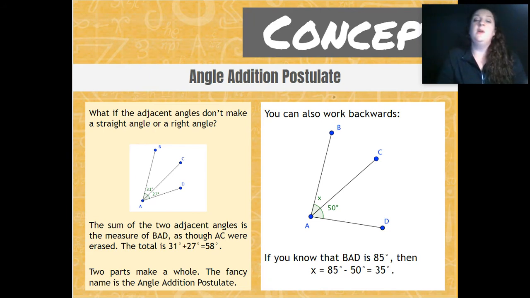35. So if you had a question like this on your test or for anything that you're doing, you would have to know what BAD as a whole is, right? And it makes sense. If you add two numbers together, you get a total. If you take that total and you subtract one of the numbers you added originally, you're going to get that other number. That's the addition property. We've known that, and we do that with plenty of other aspects in math, right? And in real life, for that matter.